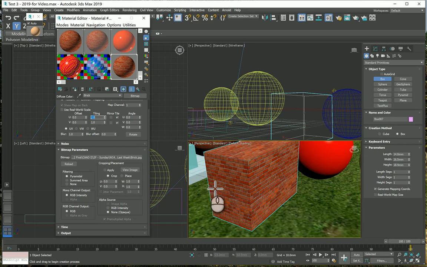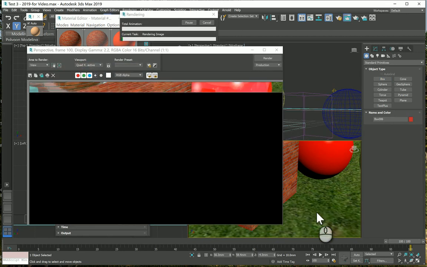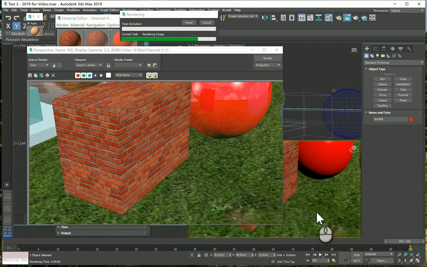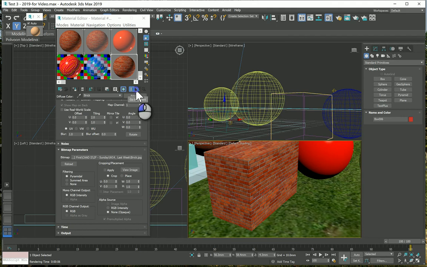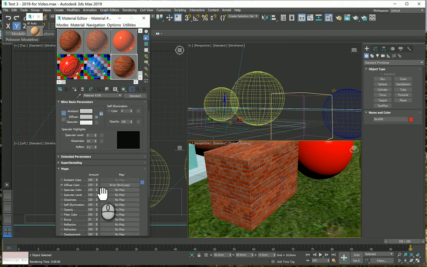So if we render, sadly, whenever you add this material, it looks as if it's a wallpaper. It doesn't show much carving, the 3D of the texture is less observed. Anyway, I'm going to go back, and you can do a quick trick.